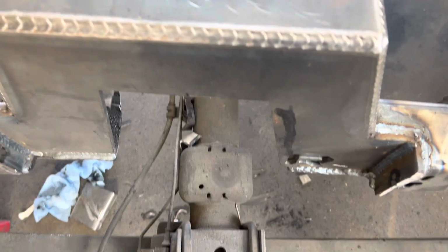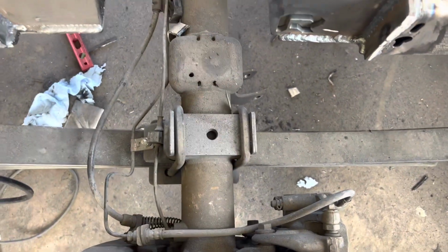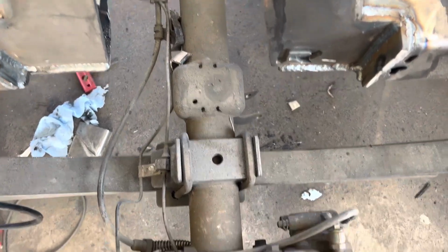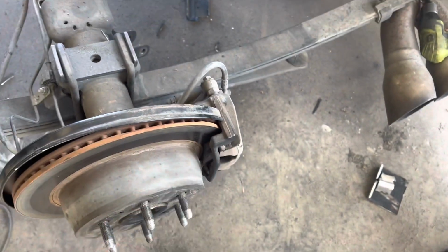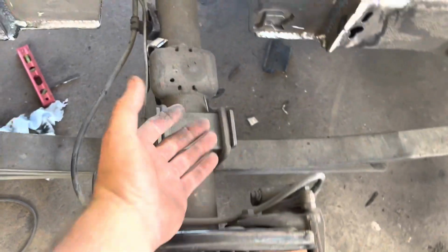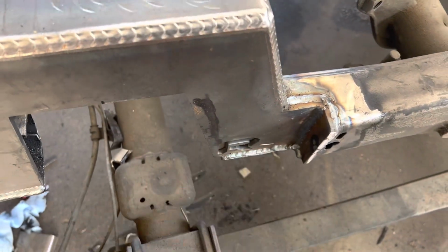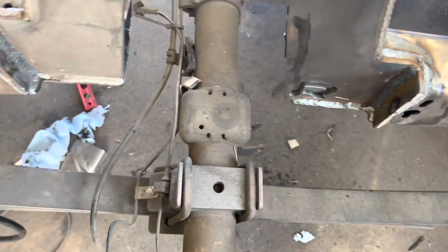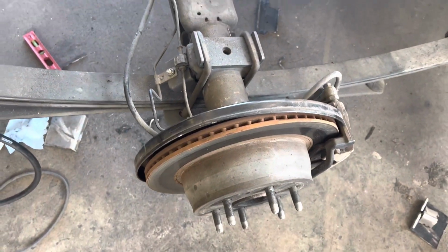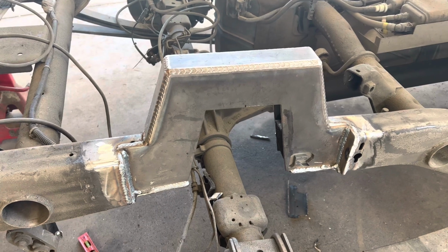What we were saying about this notch is when you narrow this rear end, this backing plate gets really close to that if you're trying to run a 12 or 14 wide wheel. The last one of these I've done, it's been a couple years. The brake caliper, I actually had to rotate it to the bottom and it went up in the notch. And I had this backing plate all the way up against the notch, and I did not have a narrowed notch. So the backing plate, I mean, it was tight, tight. So it serves its purpose and does a good job at it. I'll be back with you in just a minute to show you the bottom plates.